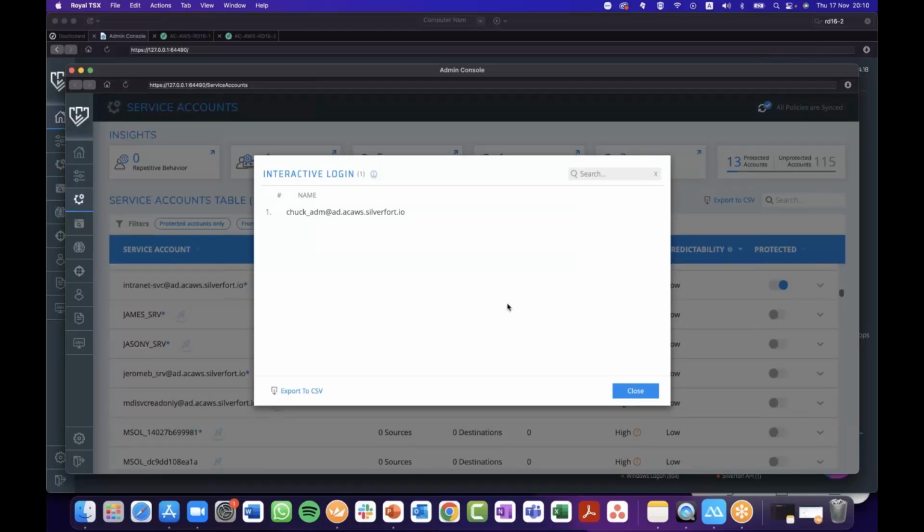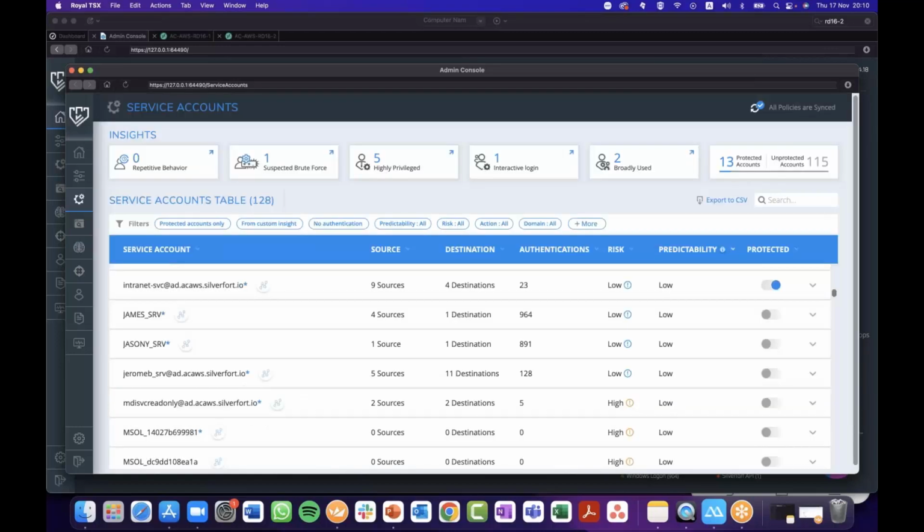We see here that there was an interactive login, and needless to say, there should almost never be an interactive login with a service account, right? I mean, the sole reason this service account was created was for it to operate autonomously by itself.